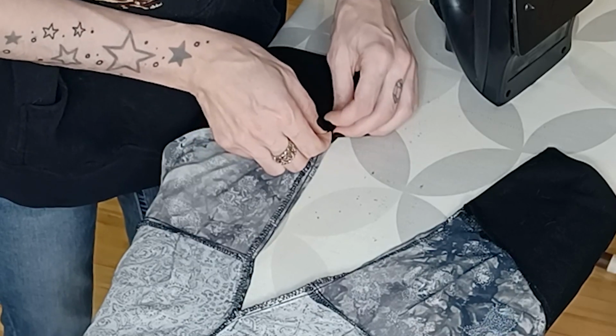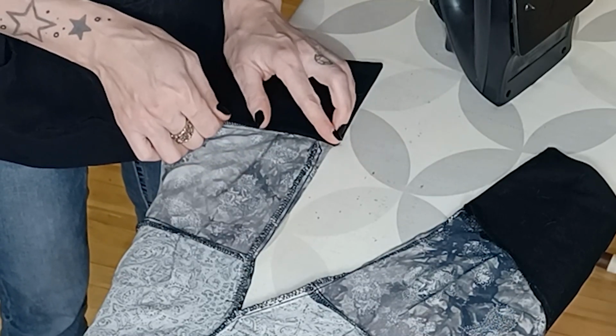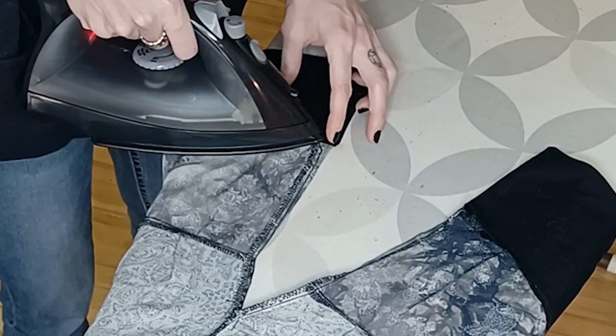Where the inside portion of the waistband is going to meet with the top tier, we want to turn that seam allowance up towards the inside and press. You can also pin in place along this time so that it's easier for sewing.